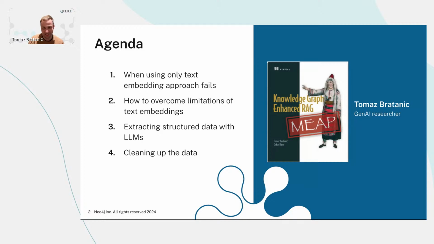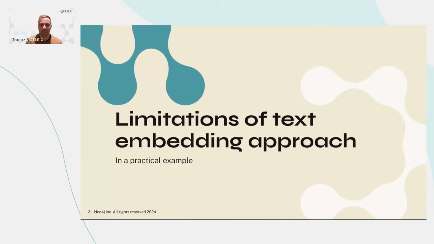So funnily enough, I was looking at the previous session for like 5 minutes, and I saw a nice continuation of how we're going to continue with this session. Because first, we're not going to jump straight into knowledge graph building, but we're going to look at when the text embedding approach fails, and then how to overcome it, right? And then the overcoming will be using knowledge graphs, as mentioned by the title. But let's just go into what the limitations of the text embedding approach are, right?